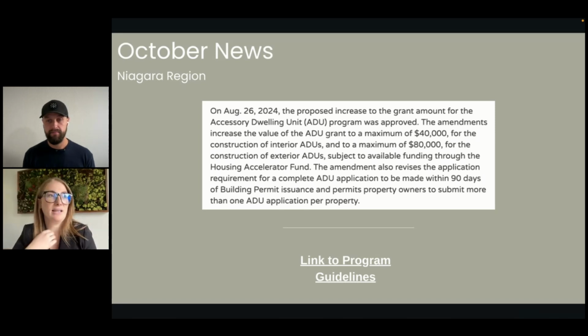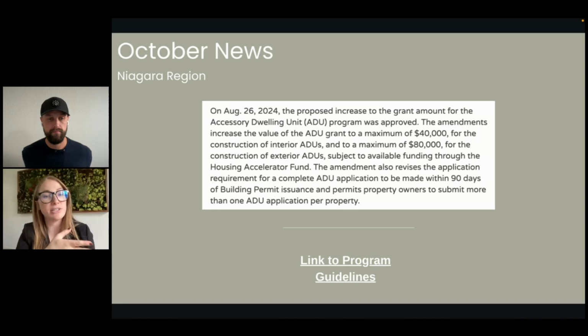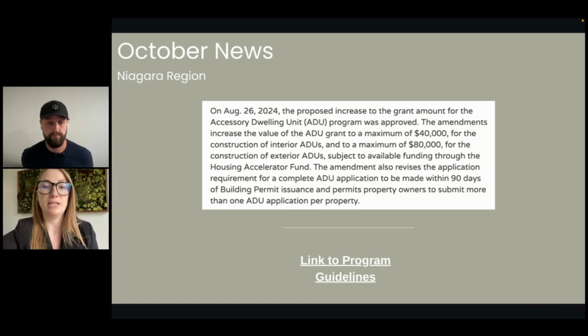Yeah, and I'm not a huge advocate for exterior ADUs only because for me personally, I'm like, I'm going to take that 200 grand and go buy something else. But if I can get 80 grand, whew, I'm in. All the way in, 100%. Yeah. And 40 grand in an interior ADU, they're not nearly as costly to do. So I feel like there is a massive opportunity here. And St. Catharines rents are great. There's a lot of demand for them. So yeah, definitely a lot of opportunity here.